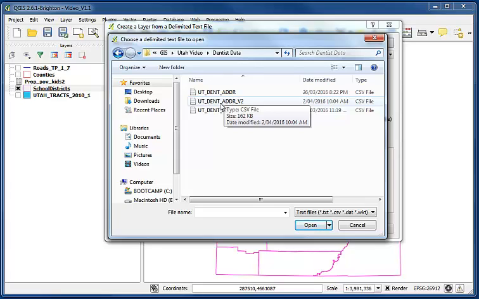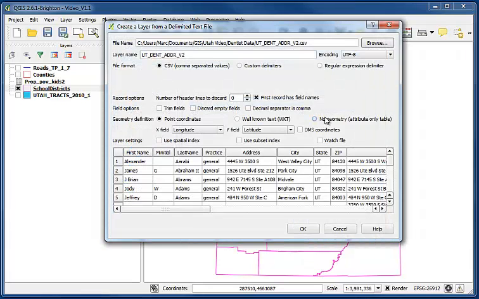So you can see here, if I stop here, you can see that it's a CSV file. And in a minute I'll go to Excel and I'll show you what that CSV file looks like. But for now, just understand that there is two fields in there, one called longitude and one called latitude. Plus some other data, of course, because you want to know about the practice, you want the name of the dentist and everything like that.